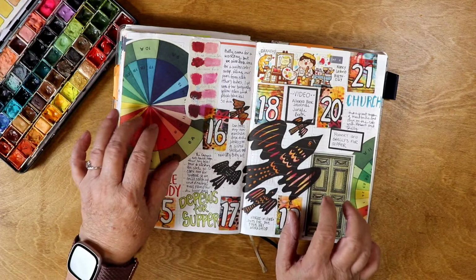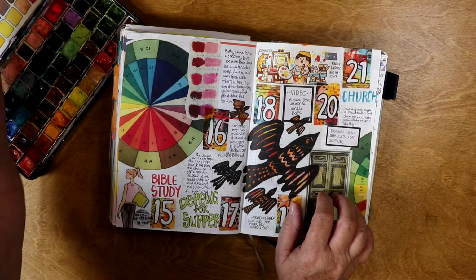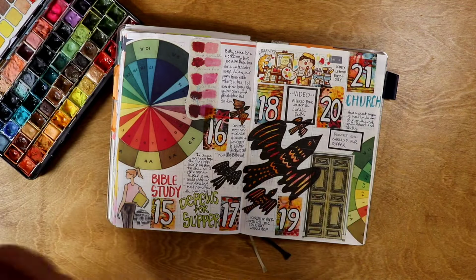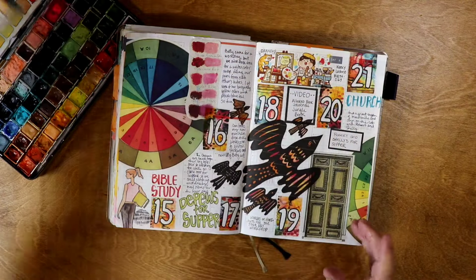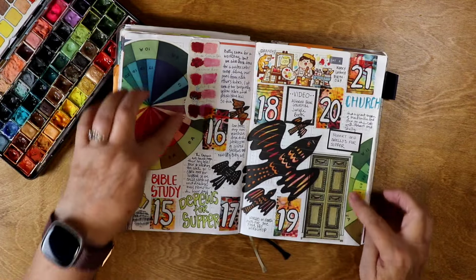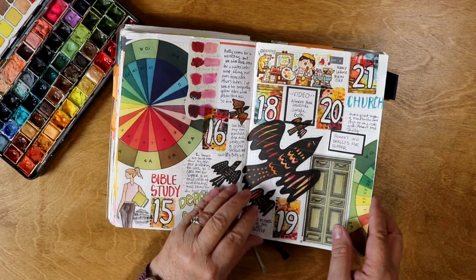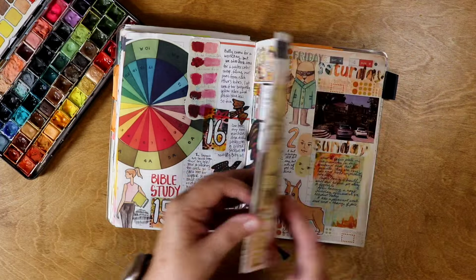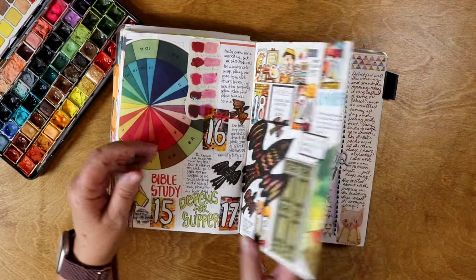These are from the, let's see, if you watch me making it, you'll see that, but it's the John Darien sticker book. I took these color wheel images, and I think this palette one was out of that. Oh, and this is Meatball and Company washi tape. You'll see some of that in here as well.